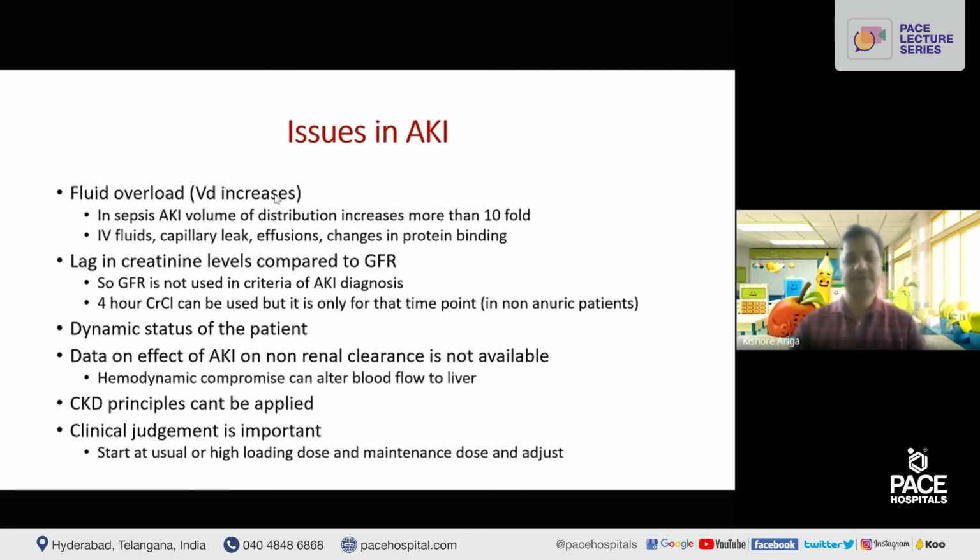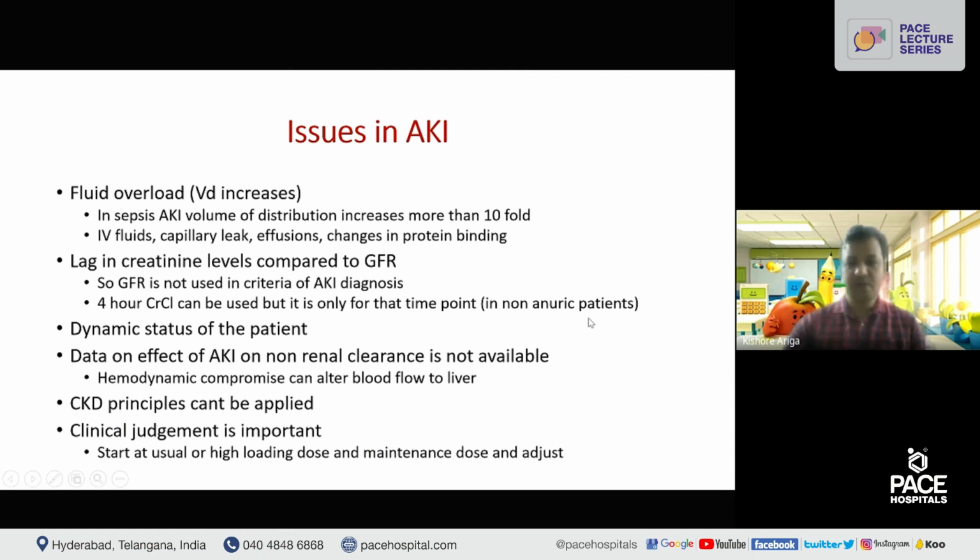No. His GFR is less than 15, but creatinine takes 2 days, 48 to 72 hours, to reach the GFR level. So creatinine will increase to more than 2 to 3 after 2 days only. Now the urine output is 0, but the creatinine will increase only after 2 days. So if we take creatinine in an AKI patient, we will get an absolutely wrong value based on which we cannot adjust any drug. So what we can do in such cases is use the urine output.